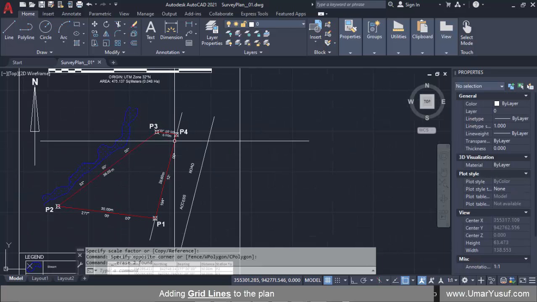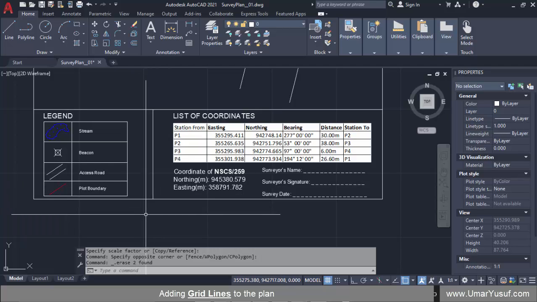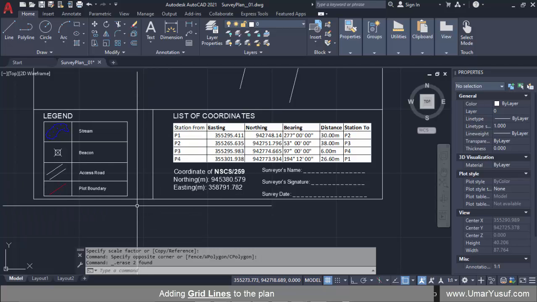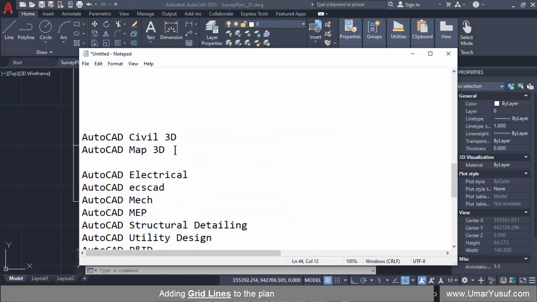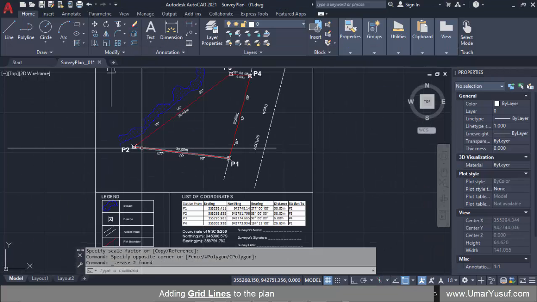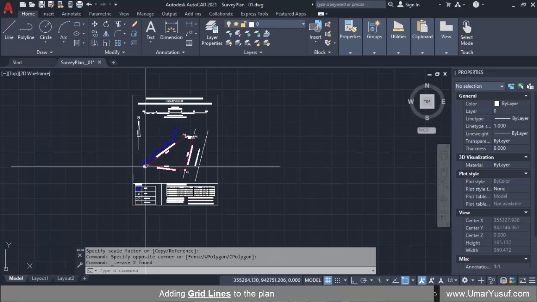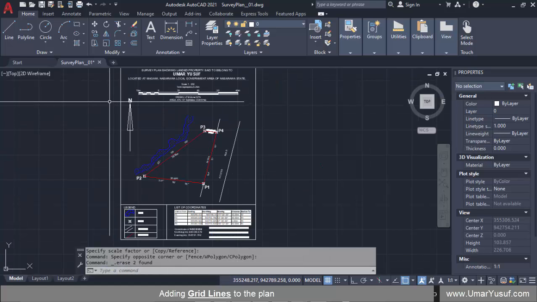So I just feel like let me just bring it to your notice, just in case you are working, if you really want to go professional and you want to go faster and automated using AutoCAD as a land surveyor, just go for any of these versions instead of using the traditional AutoCAD. So here, what we have here is the traditional version. So we don't have the privilege of automating some of these things. So we are going to do it manually.